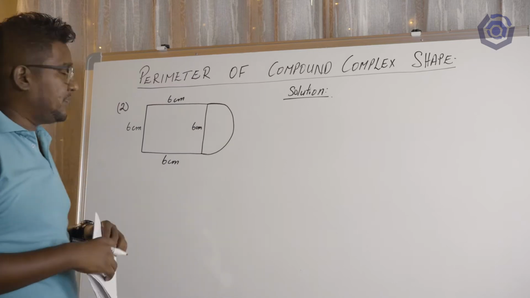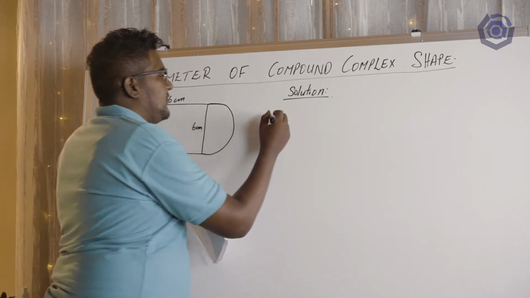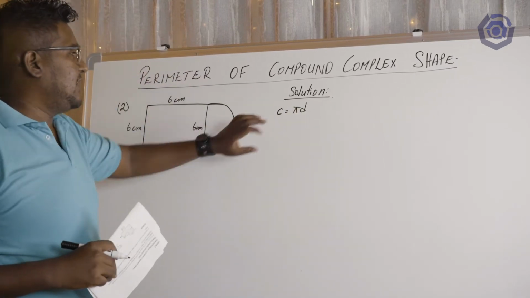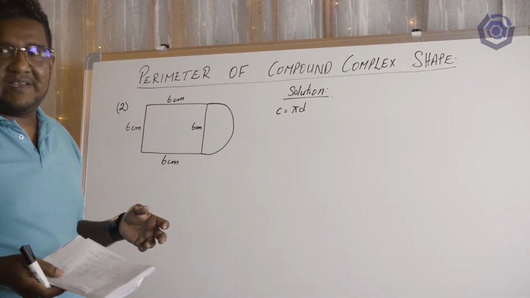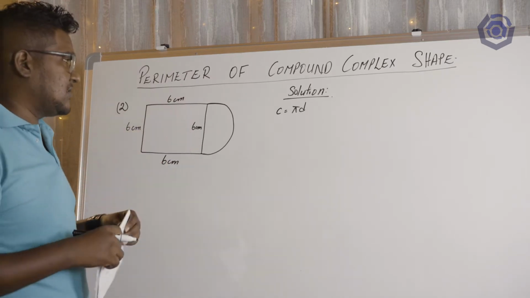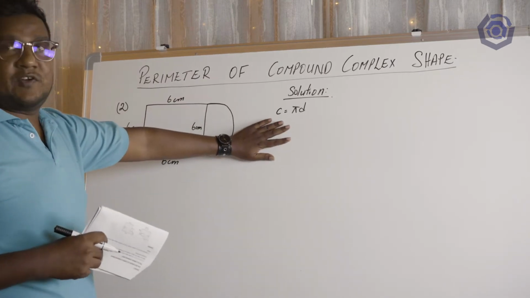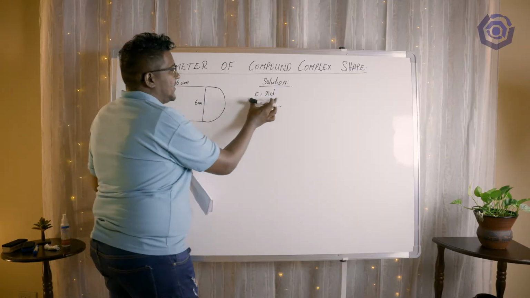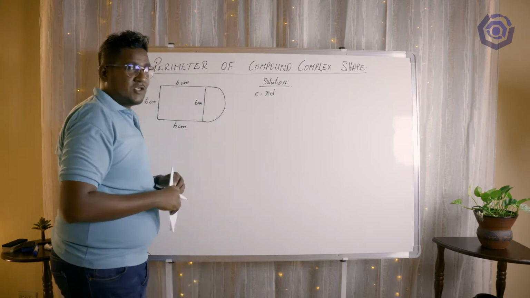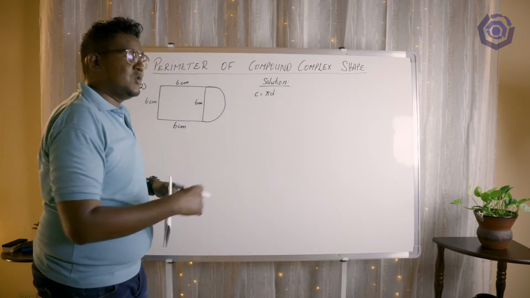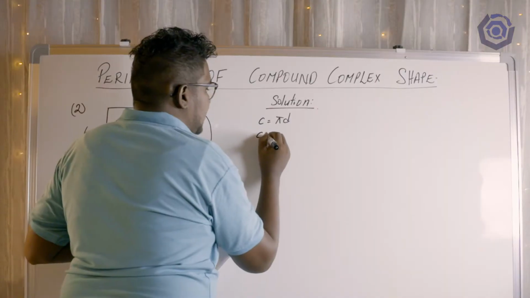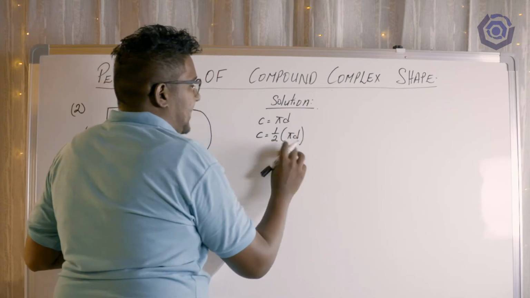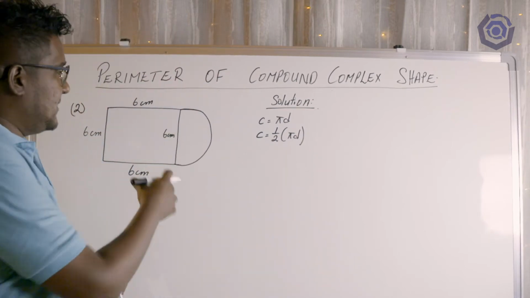So we can remember that the circumference of a circle is equal to pi d. And circumference is basically the perimeter we're finding, right? Which is the distance around the circle or the outside of the circle. So to find this, we have to use our formula pi d. But if you notice, we don't have an entire circle. We use this to find the circumference of the entire circle. We have half of the circle. So to modify this formula, we're going to say c is equal to half of pi d, meaning half of the circumference because it's a semicircle.